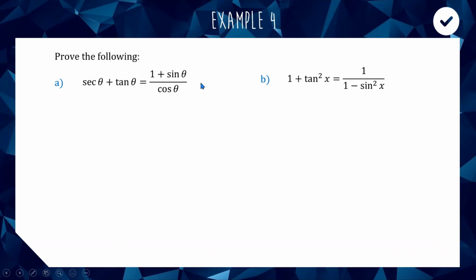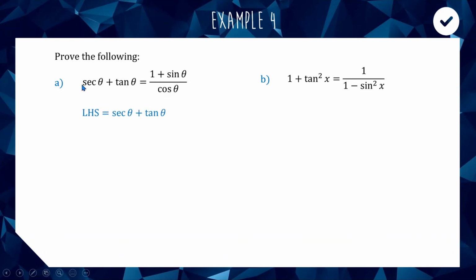Now, what you want to try and avoid doing is taking both sides of the equation and just playing around with them until they match up. Okay, that might work, but it's not the proper way of proving a mathematical statement. If you want to prove it properly, you've got to pick one side. So start with the left or start with the right and show that you can make it equal to the other side. All right, so I'll show you what I mean.